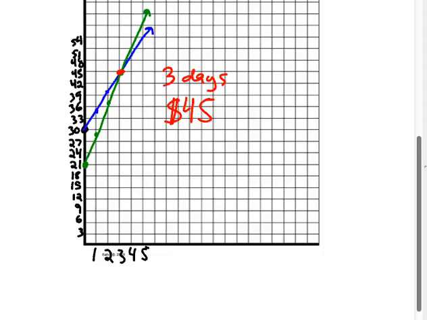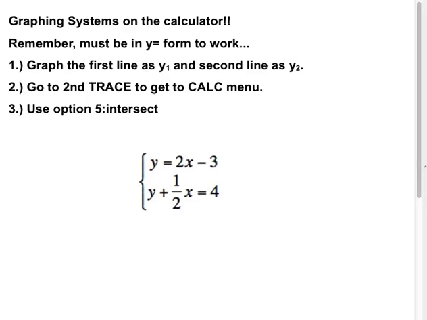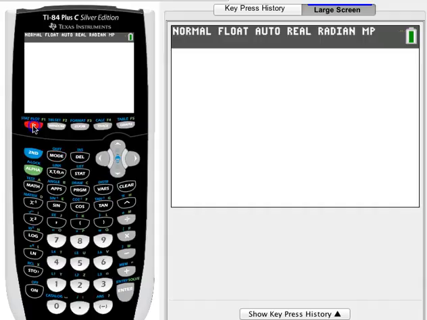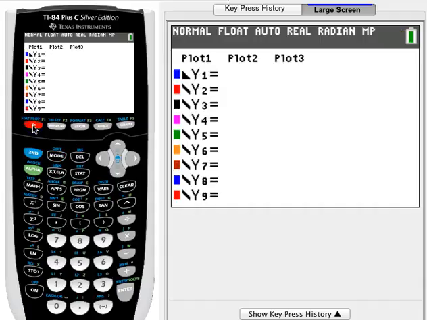Now, branching off from that is sometimes it's easiest if we can use technology. Okay, so I do want to show you how you can use technology to check your work. Like, for example, let's say that word problem. Let's say we're not getting the right answer. Well, we can use technology to help us. Okay, so here on the calculator, I've already shown you how to graph lines, right? So what I want to show you is you can graph two lines at the same time.